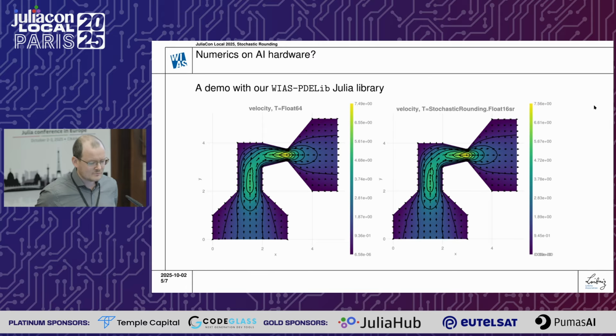But if I use half precision with stochastic rounding, the type from the stochastic rounding package, the result looks way better. So it's almost the same here. We have some slight perturbations here, but the maximum value is almost the same. So the quality improved a lot, while I only have a fourth of the digits, so I have like double precision versus half precision. Keep in mind that this is one state. If I rerun the simulation, I get a different result. So it's stochastic.